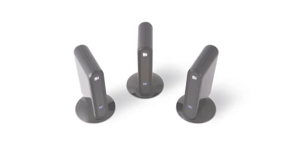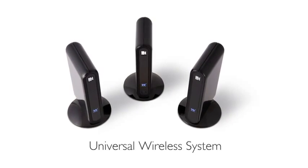Right. All the speakers are available individually, so you can easily upgrade to 7.1, or even add an extra sub for 7.2. Now that might sound like a lot of speakers, but don't forget that KEF offer a wireless solution to avoid extra trailing wires to the rear speakers. Julia, Jack, thanks so much for providing us with a fascinating insight into this exciting new line from KEF.